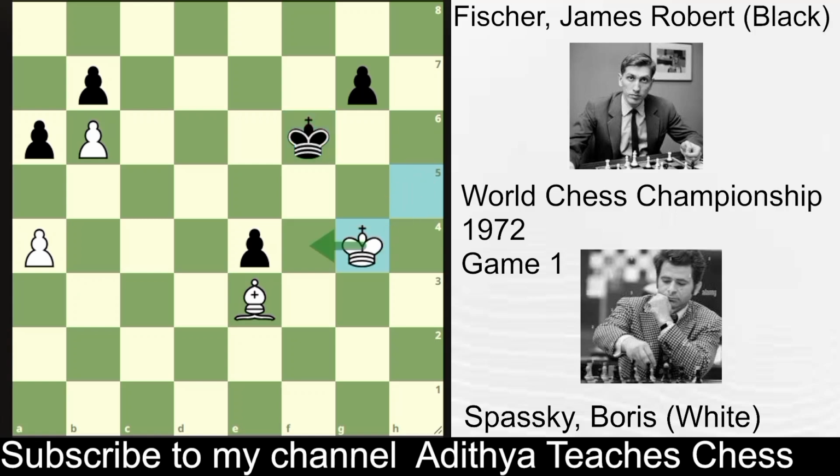king g4, king e5, king g5, king d5, king f5. King f5 has been played instead of king g6. The idea is to put pressure on the e4 pawn. The black king is just defending the pawn and he can't move anywhere.